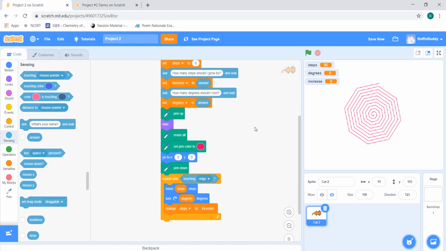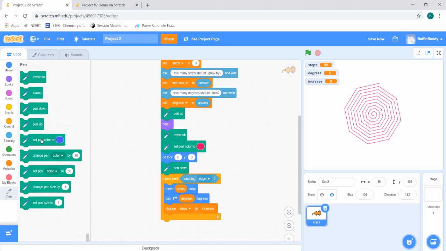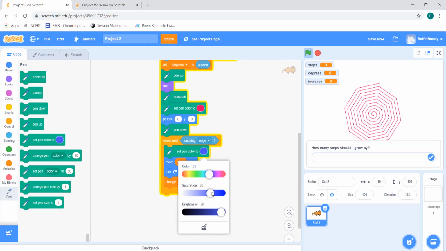before we play our animation for the final time, we're going to add interesting colors so that it's really eye-catchy to watch. Let's make the color change randomly throughout the drawing. From the pen section, we're going to grab the change pen color block, and we're going to drag it under the repeat block. So the repeat block is here and under that, we're gonna say to change to any color.